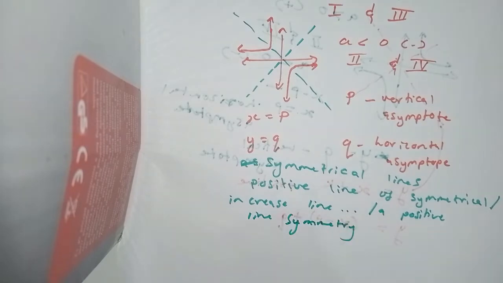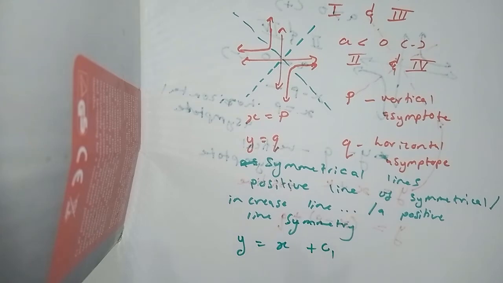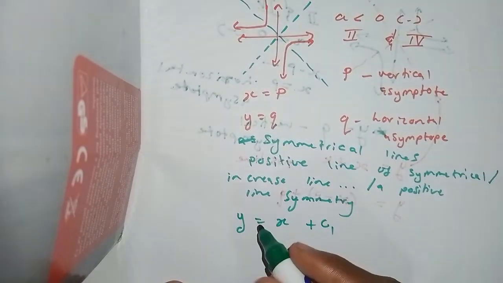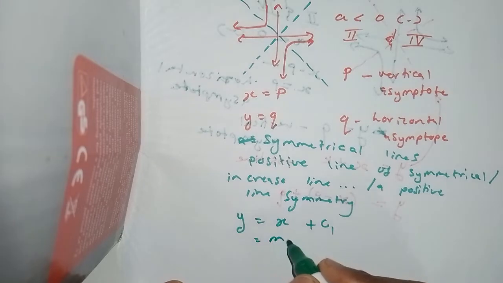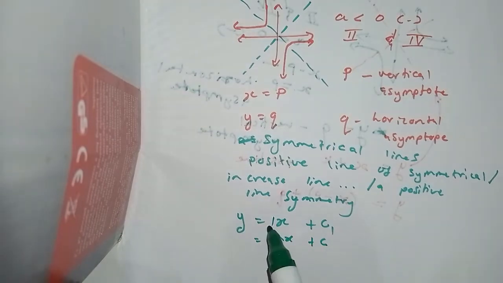Line of symmetry. Right? Now, how do we write a positive one? A positive one will always be like this. y = x + c1. Right? This is the positive one. Remember, when you come to that thing that is called y = mx + c. So, as you can see now, here we have 1, but we don't write it. So this represents my gradient, and as you can see, we don't have a negative sign there. It is positive, right? It represents my gradient.